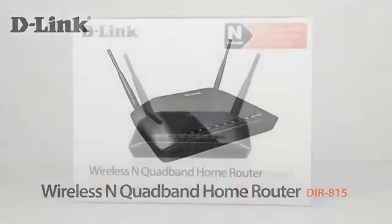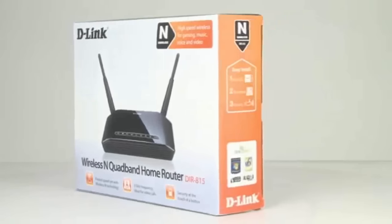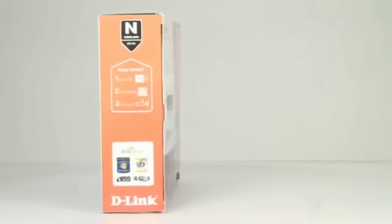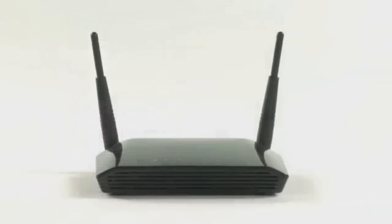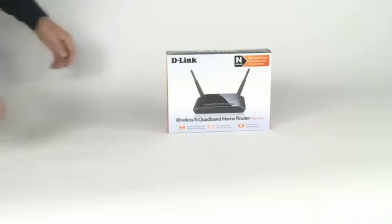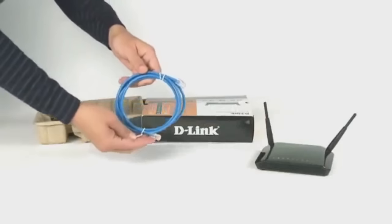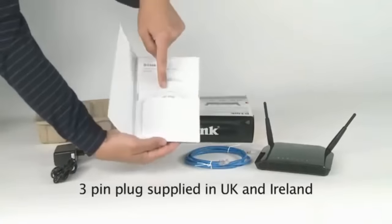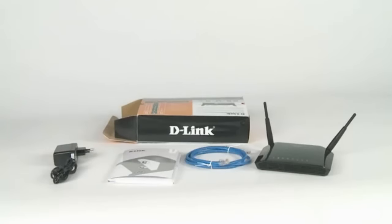Introducing the DIR-815 Wireless N Quad Band Home Router. If your household is a hive of activity, with everyone trying to get online at the same time, you need the Wireless N Quad Band Router from D-Link. Inside the box, you will find the router itself, an Ethernet cable, the power adapter, and a CD including a setup wizard that allows you to easily connect your router to the internet in a few steps.